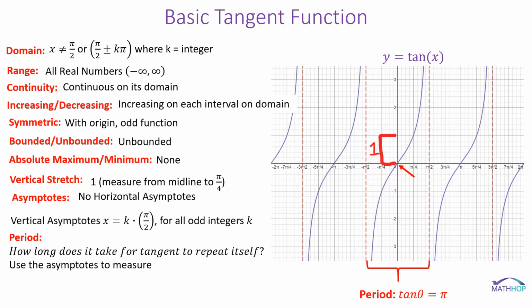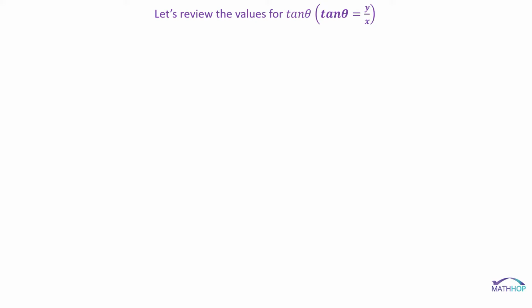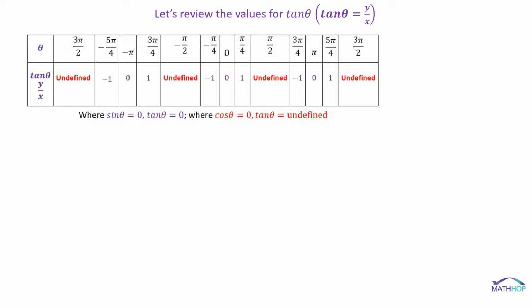Okay, so let's look at some values. Remember, tangent can also be thought of in other ways. So far we've said opposite over adjacent, sine over cosine, and now we've got y over x. Because remember, sine is y and cosine is x. So a lot of times when you're working with the unit circle and you have x, y coordinates, you think of tangent as y over x. That's the easiest way to do it. So let's make a table of tangent values just pulled from our unit circle, doing y over x for tangent.